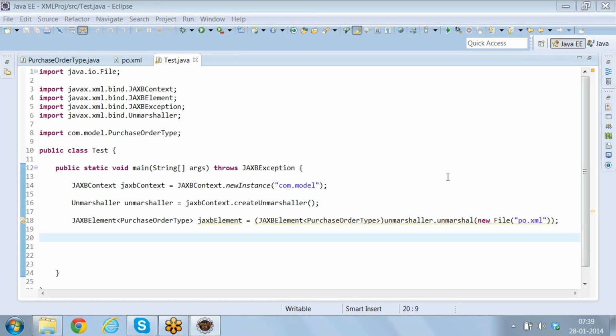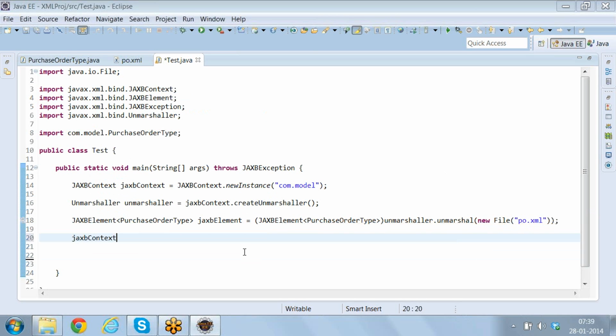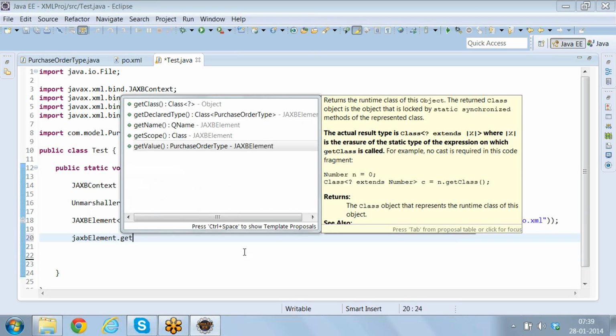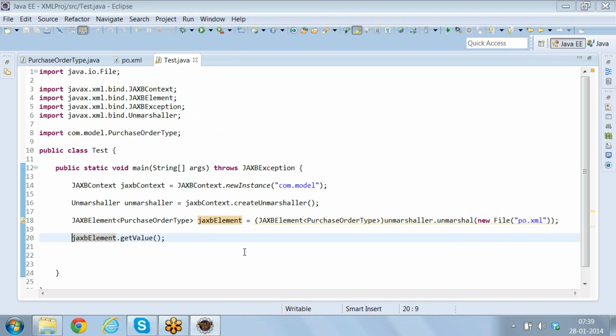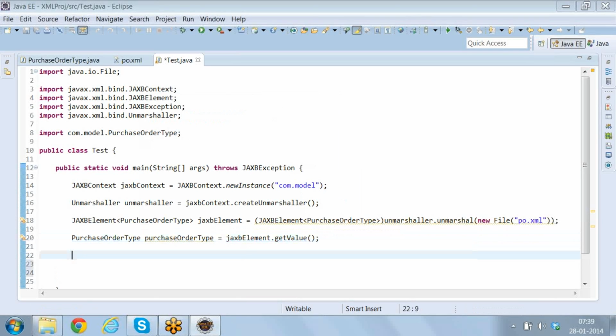You'll find that you have a method called getValue. JAXBElement.getValue. What this method does is it returns the purchase order type object reference straight away. So now in this purchase order object, you will find that you have all the data.